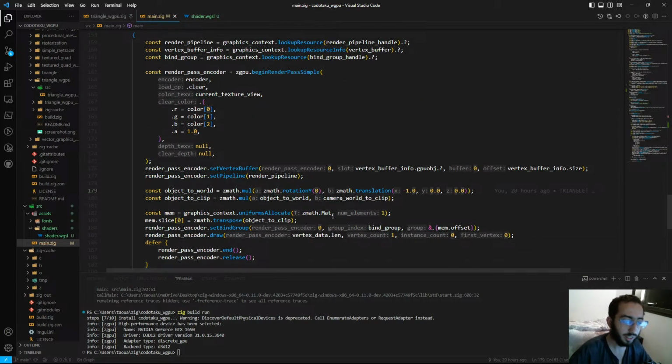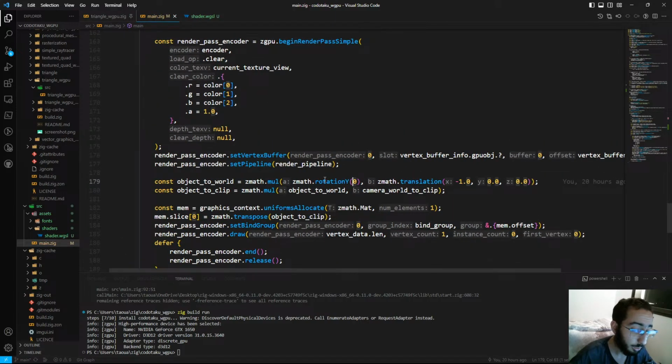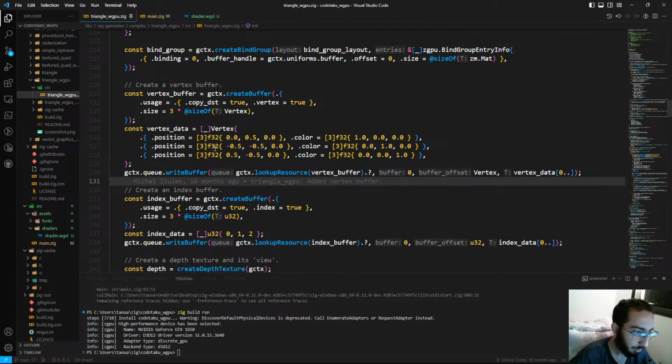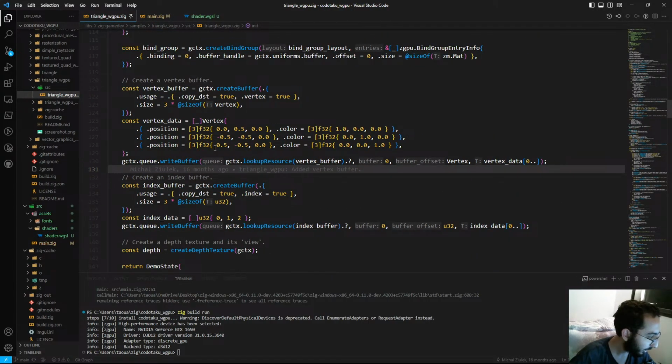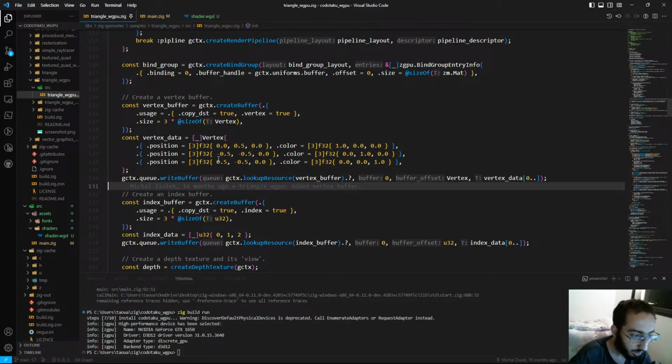Also, one other thing that I missed in the previous live stream is that the sample was using a time here, to do an animation, but I didn't really want to do that before. I would have started extracting this into useful functions, but I'm not sure about the Zig workflow. It works in C# though. Yeah, I would have done that, but I'm trying to stay away from abstracting stuff, because once you start abstracting, you go into a, I don't know what to call it.